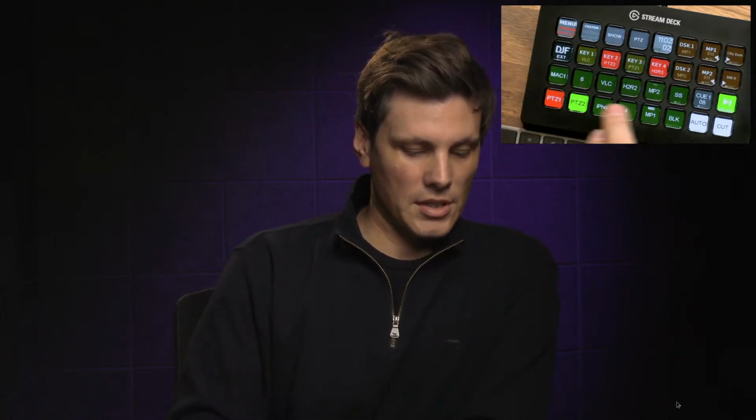And so what I've got here, if I zoom in, is my profile that you can download from the website. I've got sort of 3 buttons along the top here. I've got this main switcher panel. If you hit this button here, it's going to take you to menu. So that takes you to all of the other sub-menus like VLC, H2R, all that kind of stuff. But then you can also have custom and show.